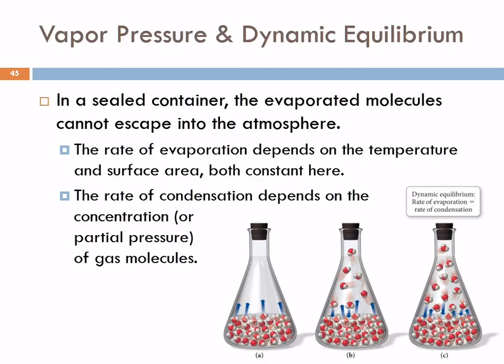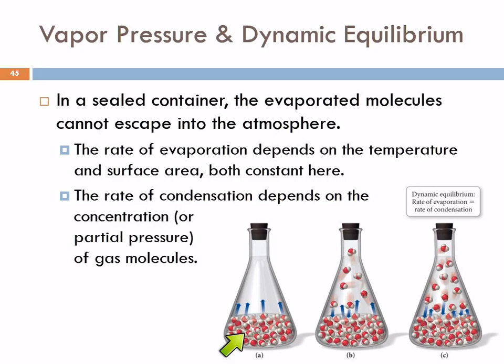If we have a relatively volatile liquid in a sealed container, we get a dynamic equilibrium that is established between that substance in the gas phase and the liquid phase. Because as molecules evaporate, they cannot escape from the container. So they evaporate into the gas state, but once they're there, they do what gas molecules do, traveling in a straight line until they collide with something, and eventually they will collide with the surface of the liquid again and get trapped.